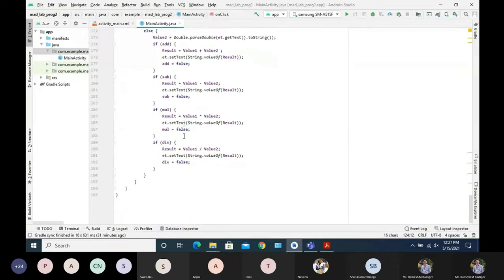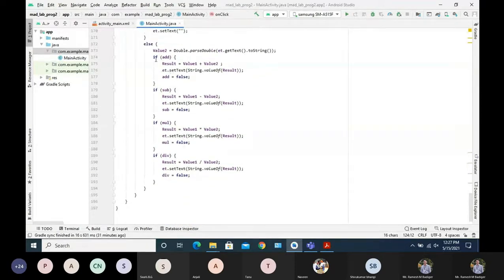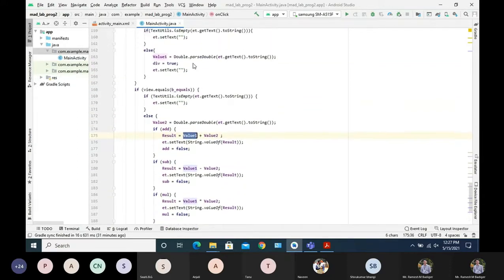So if it is a plus button, if it is equal to add button, then result is equal to value 1 plus value 2. What is value 1? Parse double. That means whatever you enter in edit text will be of string type. Take that string, get text, convert it into double, and store it in value 1.